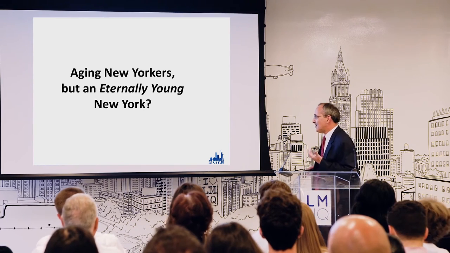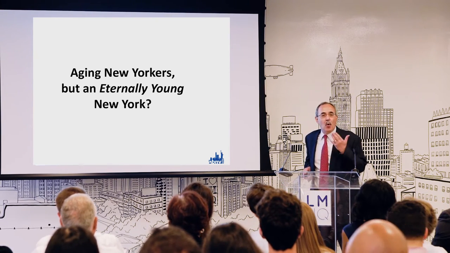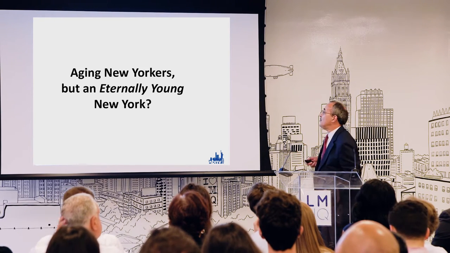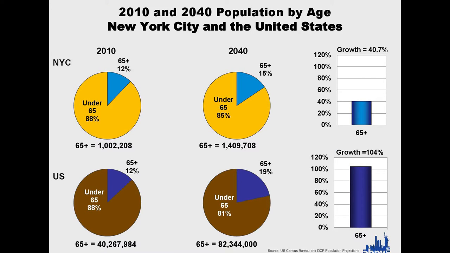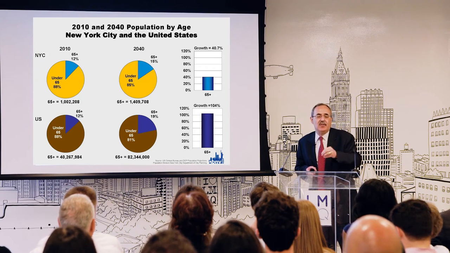Let me pose a couple of dilemmas. We are really aging — the whole country is aging. But I say eternally young New York. Nationally, the projection from 2010 to 2040 is for a doubling of the population 65 and over — 40 million to 82 million is the Census Bureau's projection nationwide. In New York City, our projection is 41% growth in the 65-and-over population. So we'll go from about 12% to 15% of the population being 65 and over. We are going to age — and this is not something we can really debate. It is embedded in our current age structure.